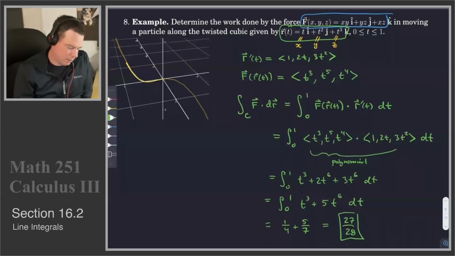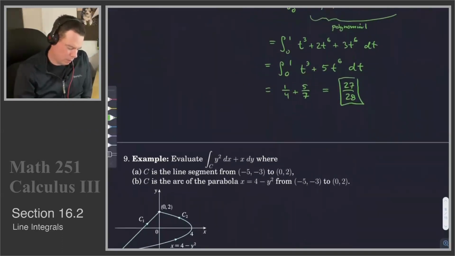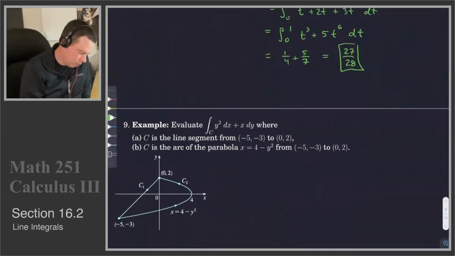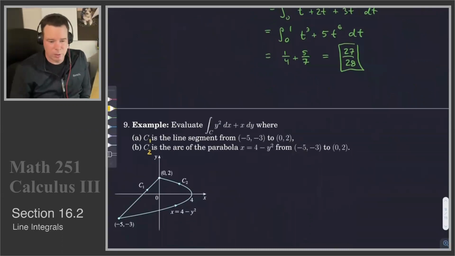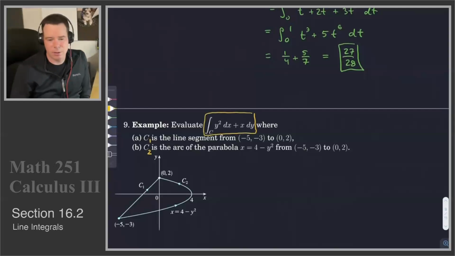The last example, I'll just scroll up. The last example just has us do the same calculation, but in this case, we're going to do it over two different curves. So the first curve we do it over is over a curve C1, then we're going to do it over a curve C2. And so that means we're going to come up with parameterizations of C1 and C2 and then just do the integral. From the way the integral is presented, it's saying, hey, evaluate this integral.